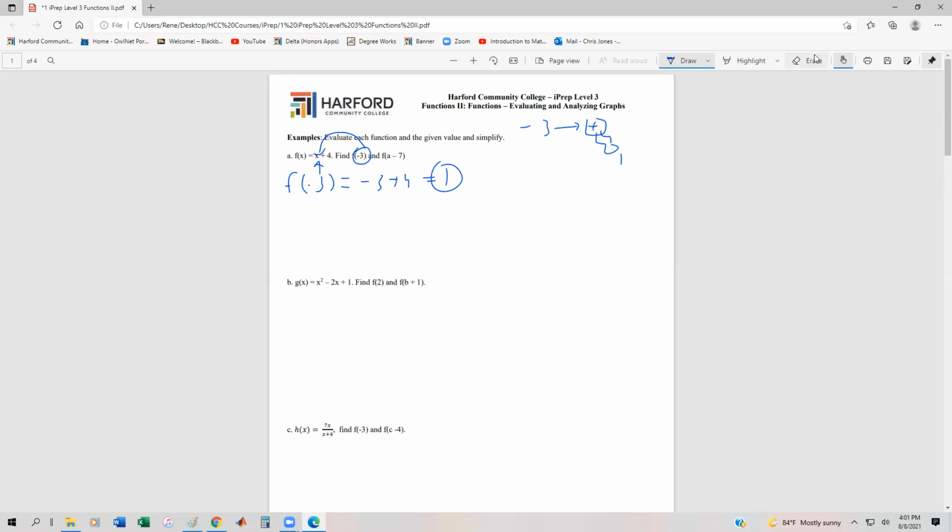Now, we don't necessarily always have to throw numbers into our function machine. We can certainly throw algebraic expressions into there. So for instance, if I was to throw a -7 into our function machine, that would mean that I'm going to have a -7 plus 4, and then we could just combine the constants together, and the output for this would be a -3. All right. Not all of them are that quick. Some of them are a little bit more algebraically rigorous.